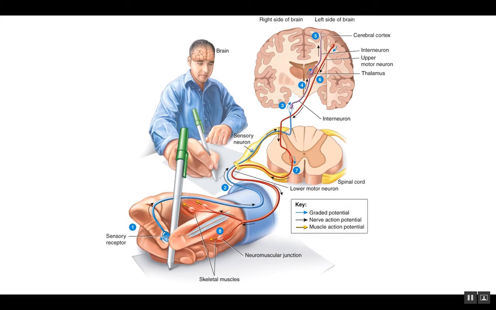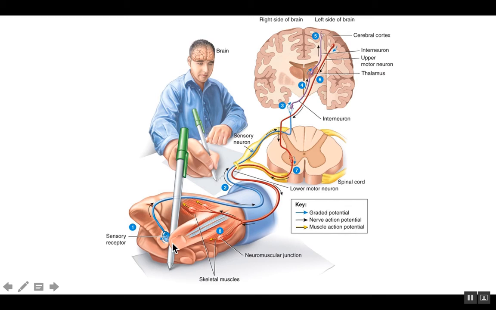Action potential is a way to transfer information from one place in the body to another place in the body and then allow that information to be processed. We can make a decision based on that information and then cause a response. So this is a very simple example that requires many neurons that need to get stimulated and propagate action potentials via the nervous system. So here we have a mechanical stimulus occurring at the fingertips.